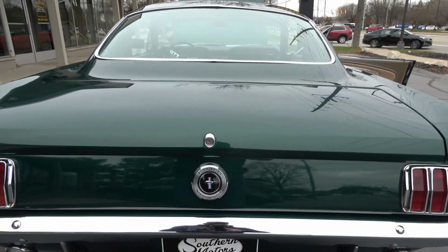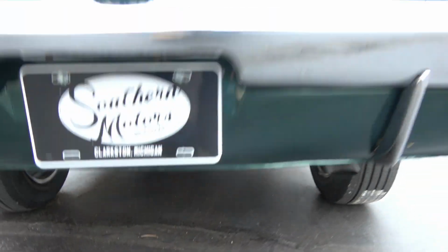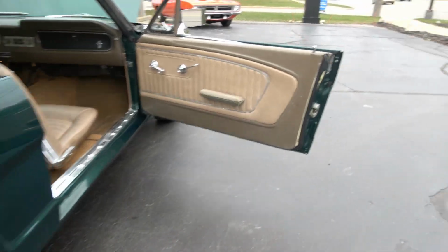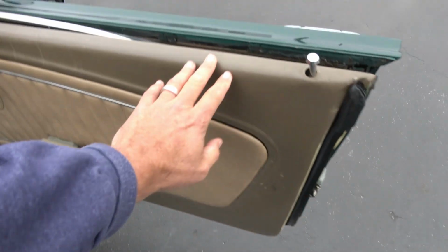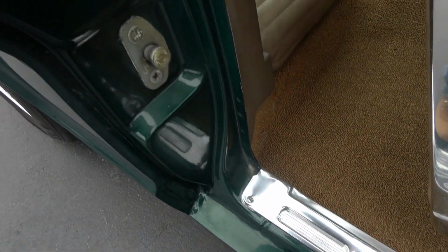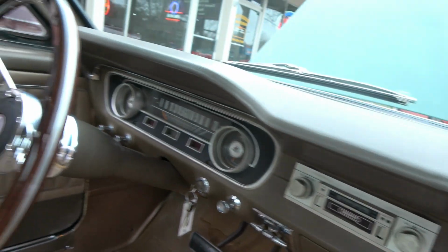Sorry guys, I bumped this thing off here. Apologize. Car's clean underneath here. As always, there's photos underneath the cars. I post that on all of them. If you ever need additional photos or anything like that, I think this stuff here is actually original on the car. A lot of the interior is new. New door pads, new carpet. I bet you these sill plates are probably original, but they've definitely redone the seats. New carpet, but the dash looks original, which again, would make sense on the 75,000 miles.